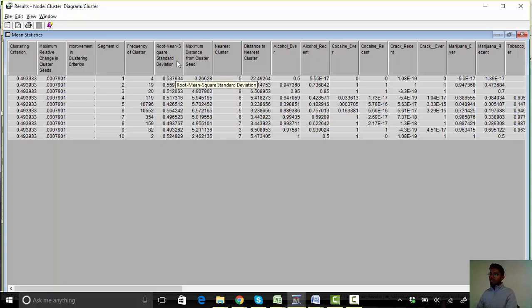Last time the root mean square standard deviation varied from 0.53 to 0.63, but here it ranges from 0.42 to 0.55. So whenever we increase the number of clusters, the individual data points' distance from the centroid becomes lesser. That is the reason why the root mean square standard deviation becomes lesser.